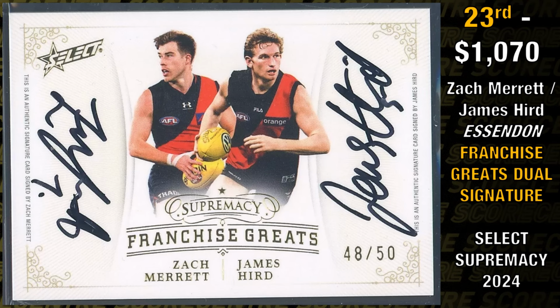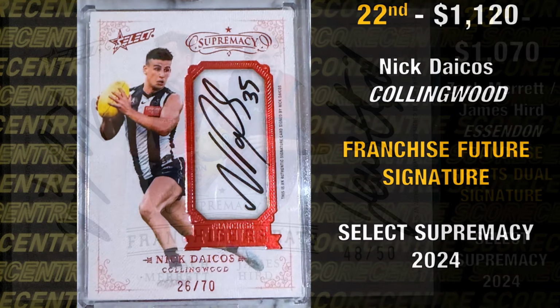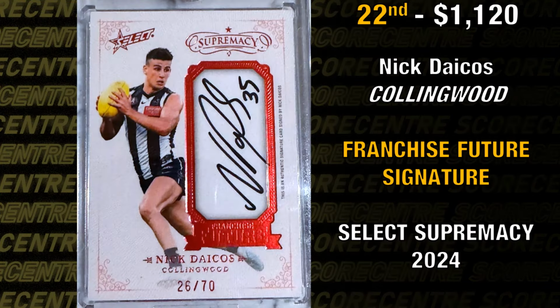I reckon this is going to be a pretty long video, which is great. Love it. Then in 22nd spot, we're almost halfway. Selling for $1,120, we have the Nick Daicos Franchise Future signature. They are numbered out of 70, and that is number 26 out of 70.